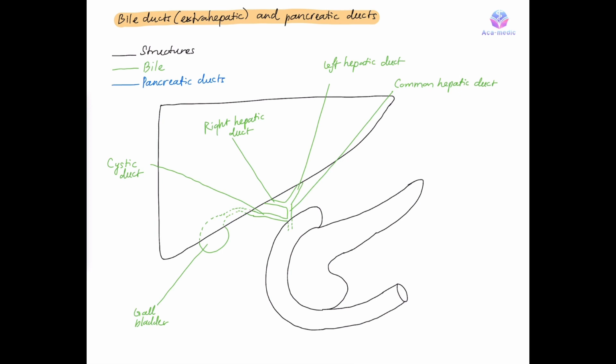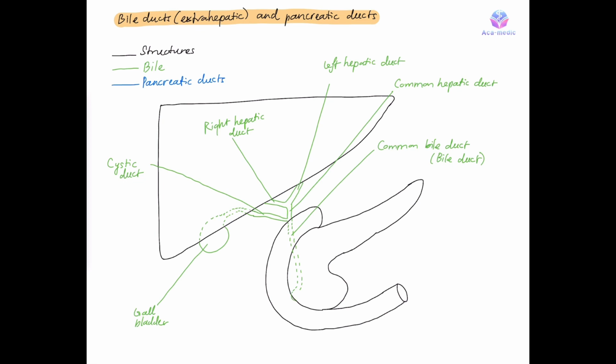And then the cystic duct and the common hepatic duct are going to join together to make this duct right here that goes down like that. And that duct there is going to be running behind the duodenum and the pancreas. And you call that duct the common bile duct, or just bile duct. So the common bile duct is going to be combining the cystic duct and the common hepatic duct juices, bile, to transport it over to this part here of the duodenum.